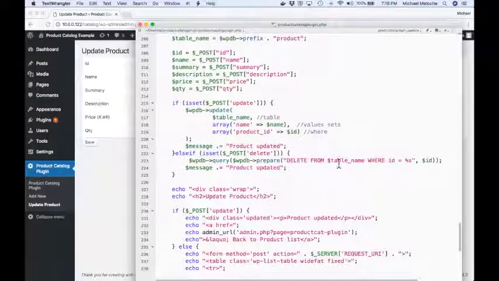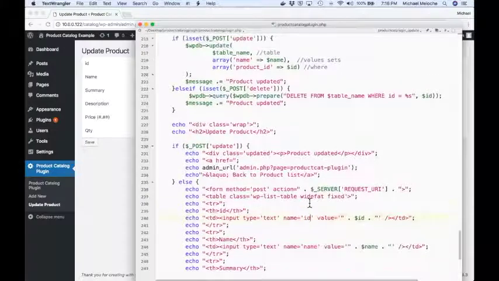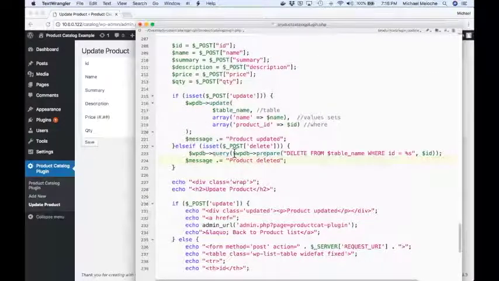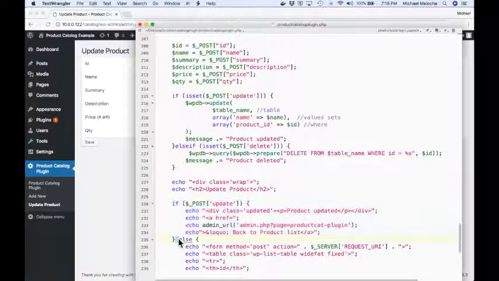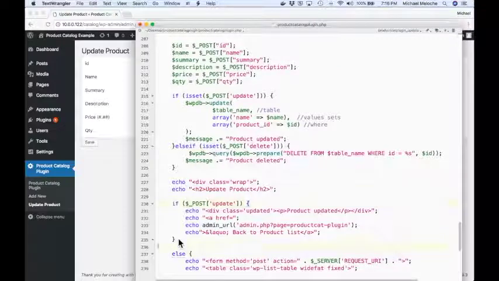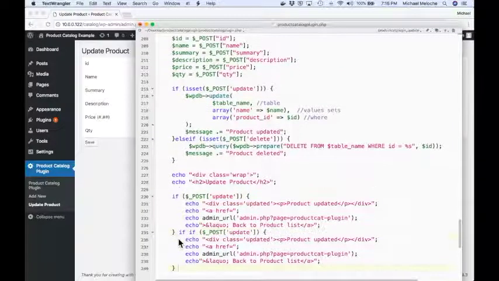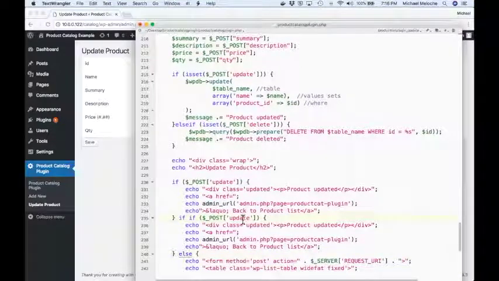So delete, we can then pass in our ID that we want to delete. Product. And product.